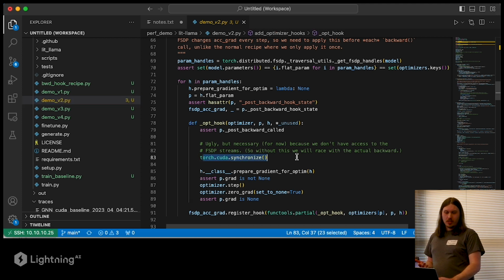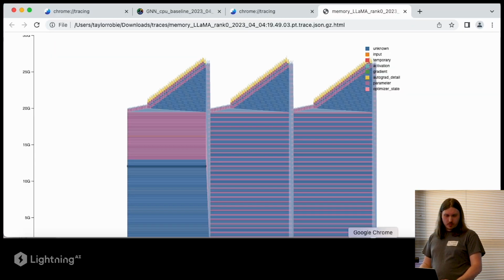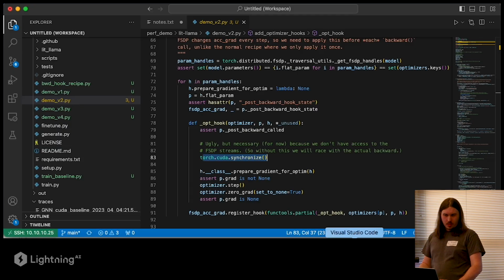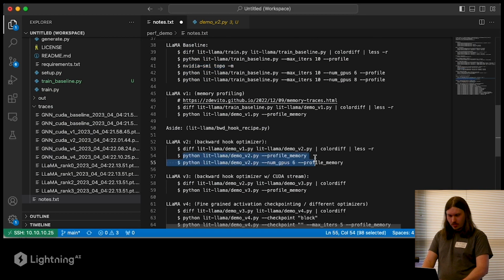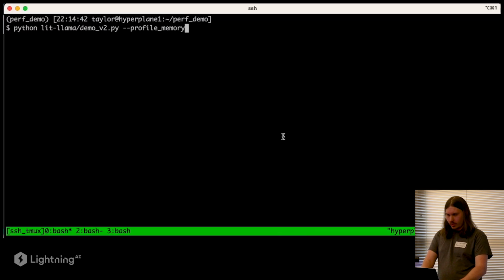So initially what we do is we just force a CUDA synchronize. And this is not great. You don't really want to excessively CUDA synchronize, but what it buys us is that it lets us ensure that all of this collection has happened, and therefore we can use the gradients immediately. And we'll do a little bit better at that in a little bit. So if we run this, I'm going to set the run going, and then we'll look at what the memory looks like.